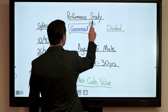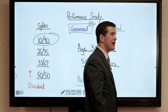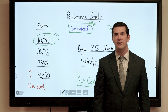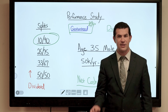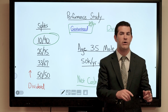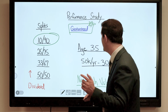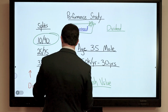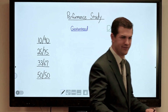Now, what I will note about the guarantees is the 1090 specifically utilizes a 1-year term rider. That is a blended PUA rider. And the term component is illustrating the minimum guaranteed rate of 4% credited to the policy and the maximum allowable charge that can be charged to the term rider component. We do have a separate video where we fully went into that blended PUA rider. If you haven't viewed that, I'd encourage you to do so. It's pretty interesting as we go through the analysis there. But let's take a look at this split here. Let's get into it.